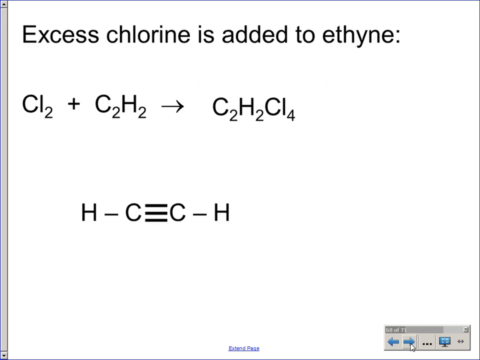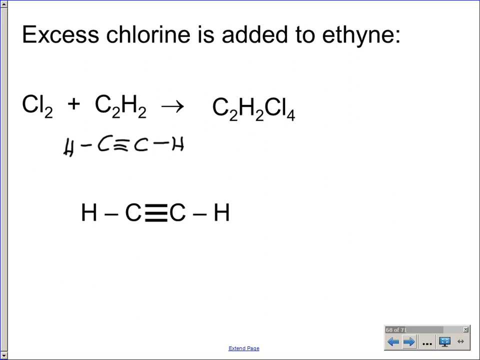Another example of an addition reaction is one with chlorine. It's also diatomic, so you write chlorine gas this way. And whenever you're given C2H2, you may not know, but this is a triple bonded substance. And if you draw it out, knowing your valence number of electrons and all, you can get that triple bond. This question says it's excess chlorine. So you've got a lot of chlorine that's available to be added to ethyne, which is your triple bonded carbon chain. All that chlorine is going to break apart as many bonds as possible to make all single bonds around those carbons.